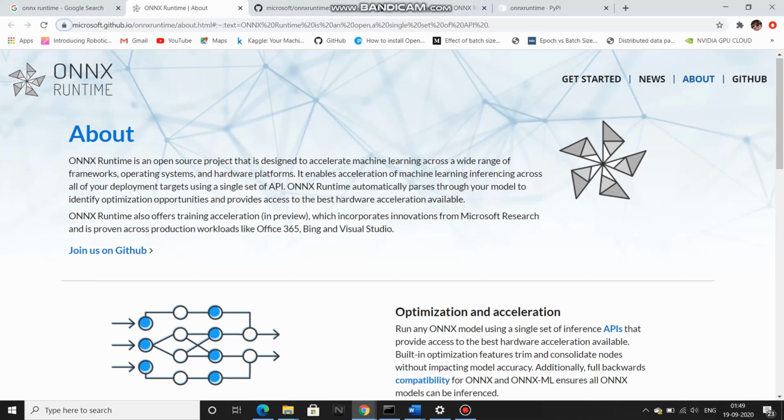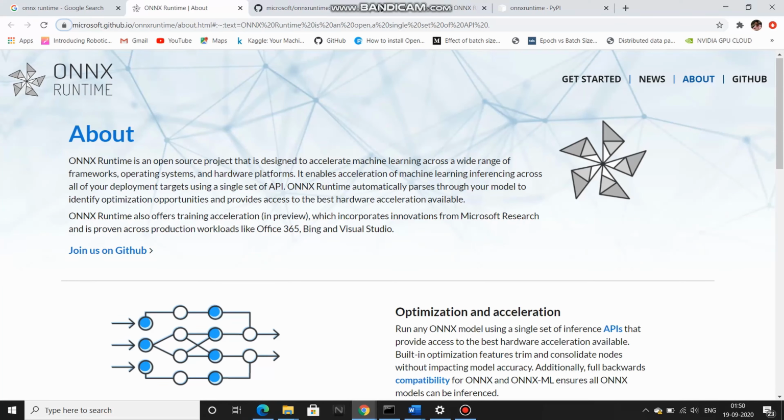What exactly is this ONNX Runtime? ONNX Runtime is an inference engine. When I say inference engine, we are focusing more on testing our model or deploying our model. So we have assumed that we have already trained our neural network on any other platform like Colab or Kaggle or on your local machine, and we've already got a good model. When I say good model, my model is performing really well on the test dataset. Whatever the task may be and whatever the dataset that we are using, my model is performing really well on that particular dataset.